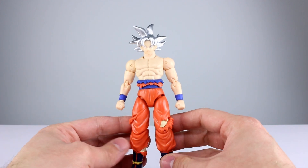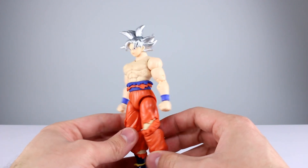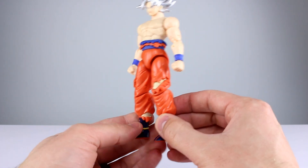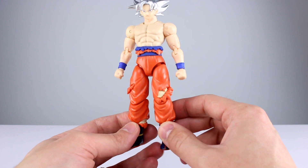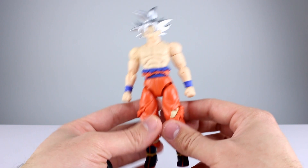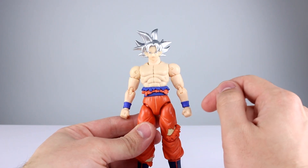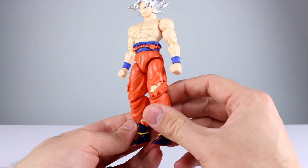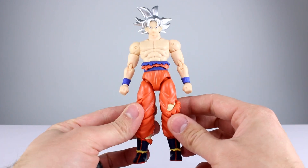From an aesthetic standpoint, for the price point this thing's not too bad. The skin tone is all molded plastic except for where it's painted on the legs. The painted spots are far enough away from the body that the slight difference in color and finish is not going to be a real issue — I think that's perfectly acceptable. All of the molded plastic is the same color for the skin tone, same thing for the pants. Nothing stands out as being a different material or different color, so that's pretty good.